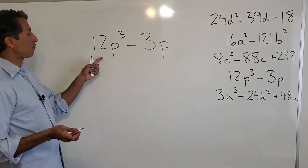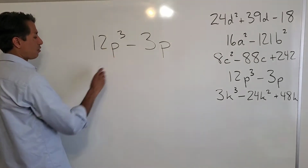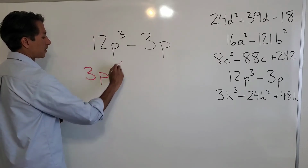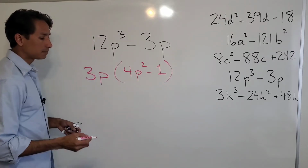All right, 12P. First thing I'm going to do, I'm just being told to factor these guys. What can I pull out? I instantly know, okay, I can pull out a 3 and I can pull out a unit of P. What's left? 4P squared minus 1. Okay.